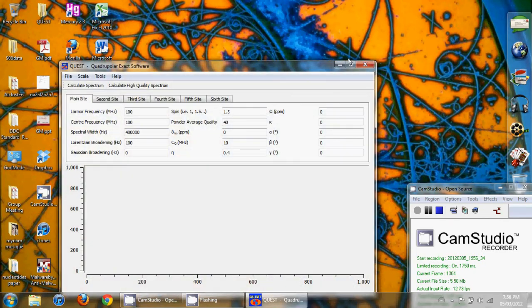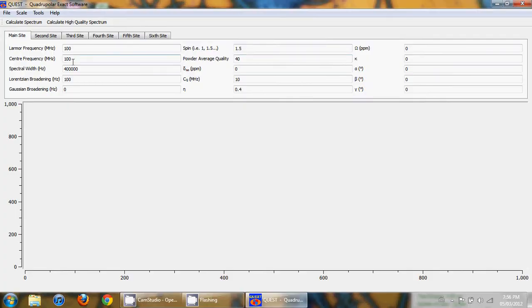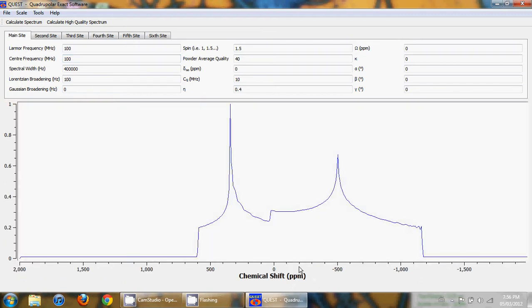In this video I'll be talking a lot about some of the basic functions in Quest. So for example, when you calculate a spectrum, the default scale is in chemical shift. But you can change this to frequency if you prefer, where then it will be plotted as a function of resonance frequency. This, for example, can be useful if you're simulating NQR spectra where the chemical shift doesn't really have much of a meaning, or also if you don't want to bother with different chemical shift references, then you can just use absolute resonance frequencies.